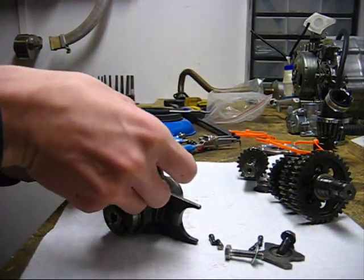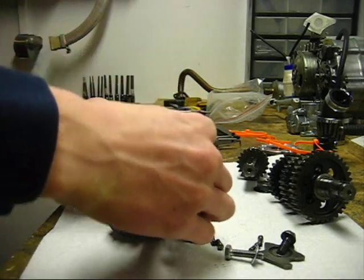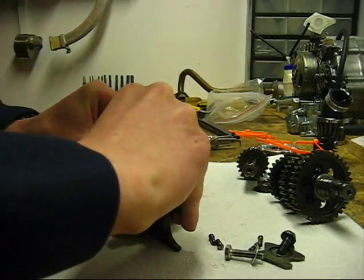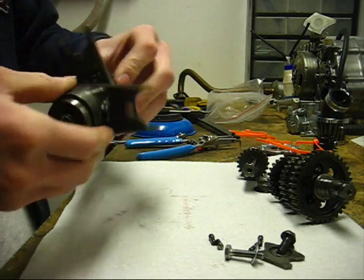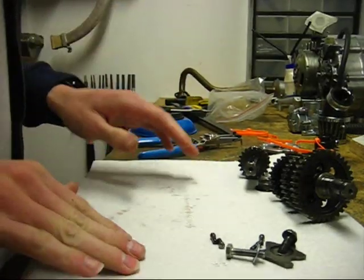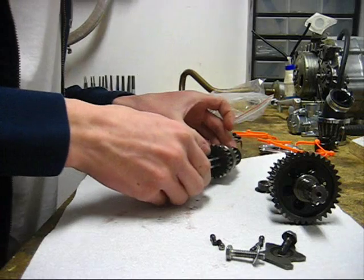So then you install your other clip. These can usually be installed by hand, but if you got new ones, they're nice and stiff, you might need to use pliers. Okay, there we go. And now your shift drum is all set up, cleaned, and ready to go back into the motor. So you can set that aside.